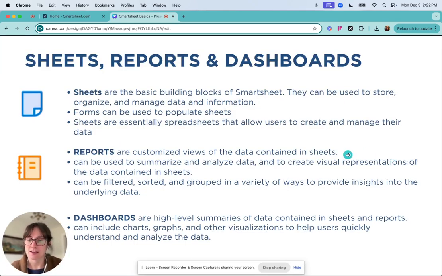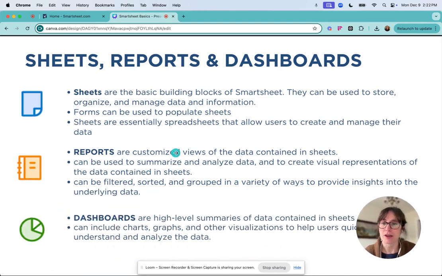These are your main assets within Smartsheet. So you have sheets, reports, and dashboards. Think of sheets just similar to Excel sheets. They're just spreadsheets. We do use forms to populate sheets. So the front end will be a form. Somebody will type in things into the form, submit the form, and then the data from the form goes into a sheet. So that's how those two are connected. And again, they're basically just spreadsheets. There are different ways to view that information in a sheet, but just understand that's basically what they are. And then this is the icon associated with sheets.